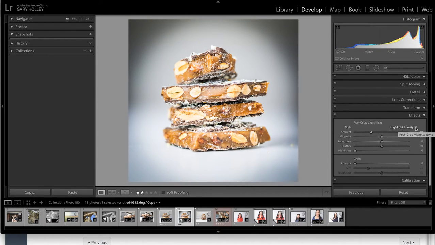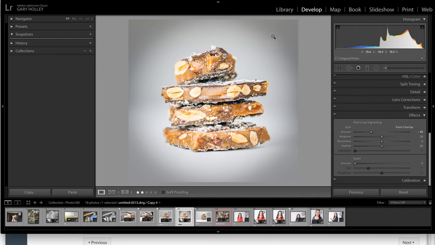And then this setting here is, what do you want to see? Is it the brightness? Do you want to shift the color a little bit? Or do you want to have a kind of painted overlay, almost like it's obliterating the background?